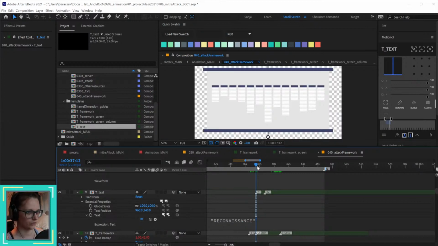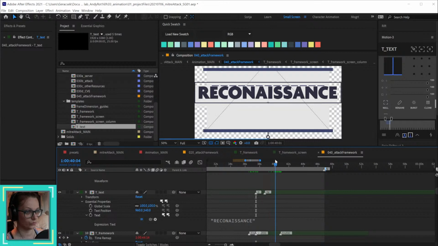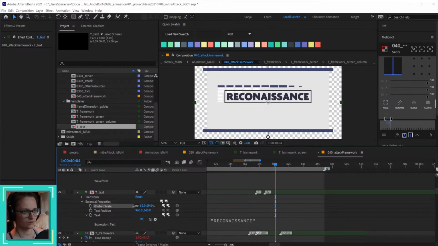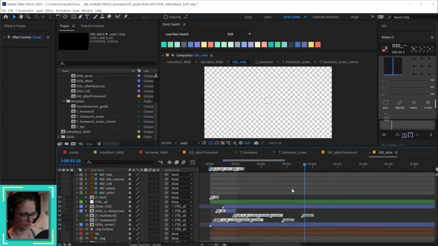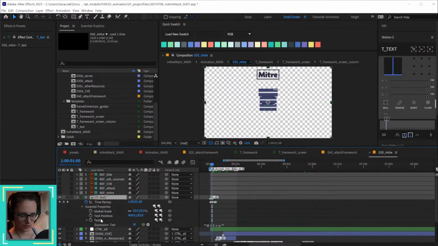It doesn't need to be all caps, but it's okay. Ooh, it's huge. Make it smaller. Actually, I may have used this somewhere else already, so let's see what the size of that was. I think it was here somewhere. Yeah, here, this one. And the global size is 50.